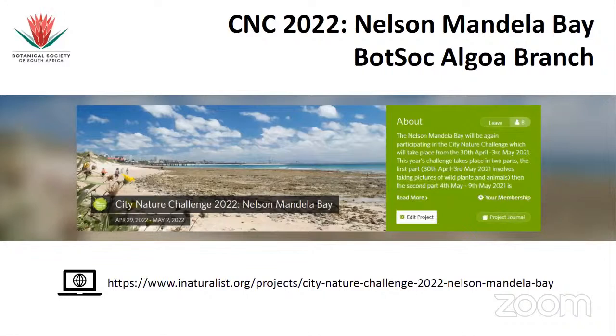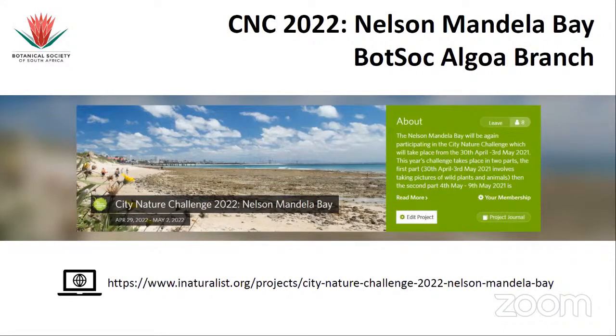We don't have too many people who have joined yet on our iNaturalist project. So if anybody here is planning on being in the Nelson Mandela Bay area over the weekend, or if you live here and you are keen to do something over the weekend, the weather's looking really nice. I just had a quick look at the forecast now. This is actually the time of year that we do get our best weather. We are the windy city, but it's mostly in summertime.